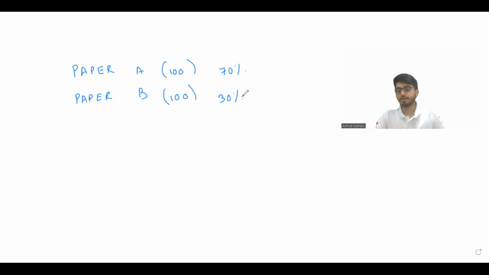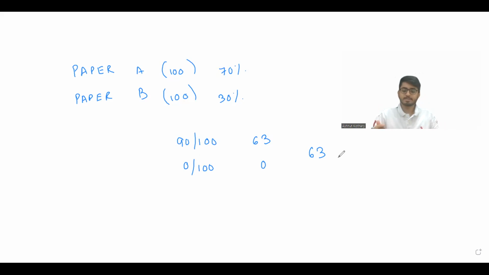Just keep one thing in mind, it is compulsory for students to sit for both the papers. What I mean by this is, theoretically speaking, say one of you scores 90 out of 100 in CS2 paper A. That translates into 63 marks. And let's say you sit for paper B and you submit a blank document. So you're scoring 0 out of 100 and you get 0 marks. The total of this is 63 marks. And if the pass marks are less than 63, you would be clearing the paper.